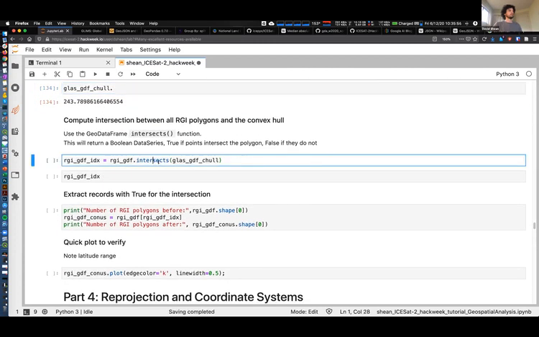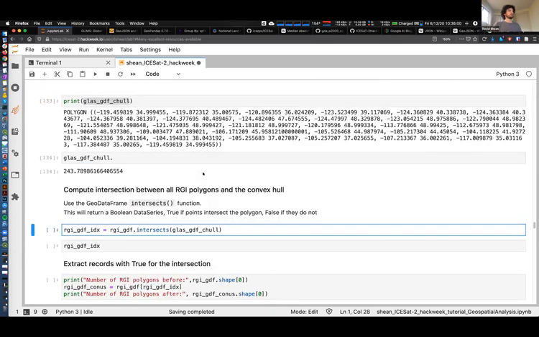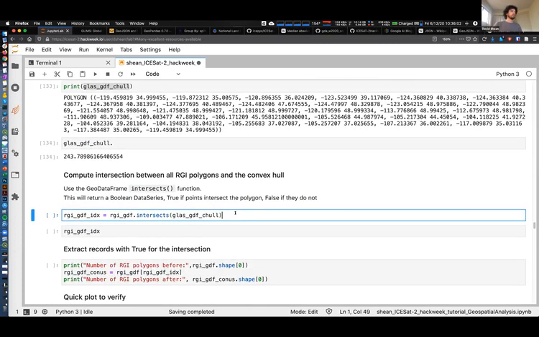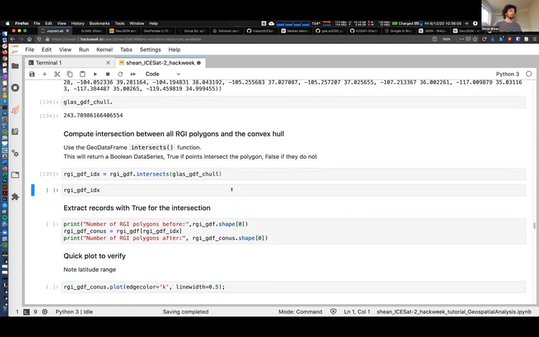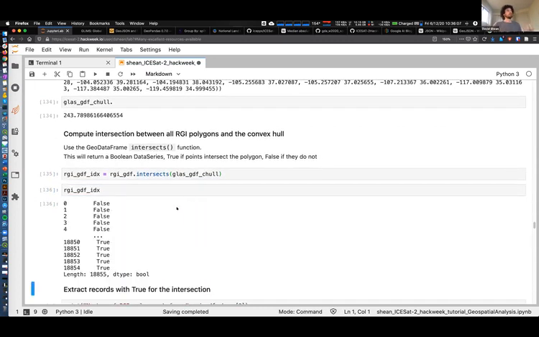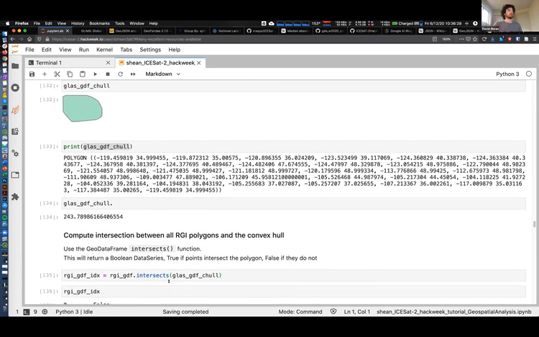So you do this kind of intersection operation. We want to say, give us all the glacier polygons that intersect this polygon geometry. To do that, we're going to evaluate a Boolean statement, or basically let GeoPandas, and really the underlying Shapely and GEOS libraries, go through and say, okay, does this polygon intersect this larger polygon? And it does that in a very efficient way, rather than us having to loop through every single one of our glacier polygons and evaluate whether it intersects this larger geometry object.